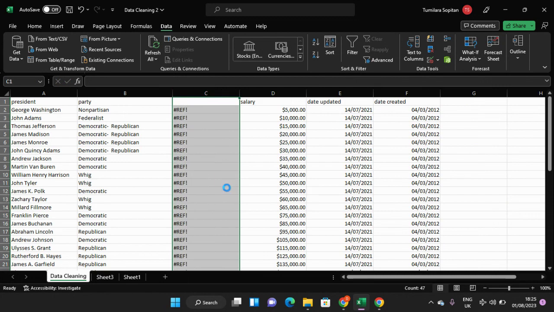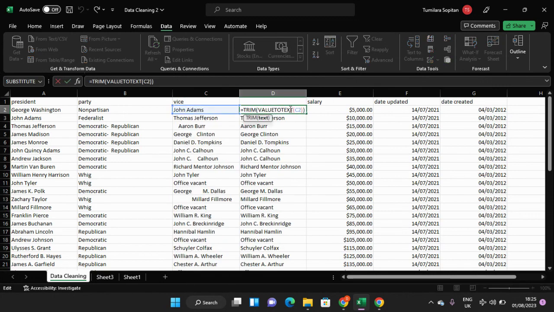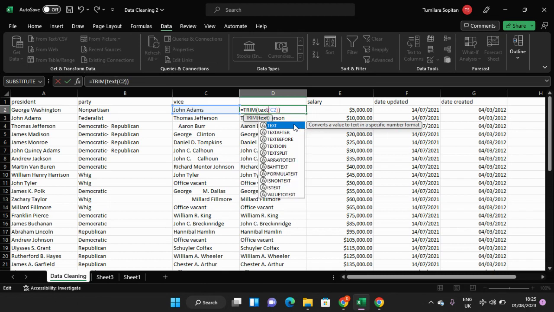Then let me try another method. I'm just trying to experiment with this. I don't use most of these functions often. Anyway, value text, text to, it should be formula to text.